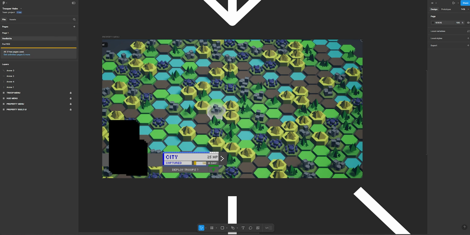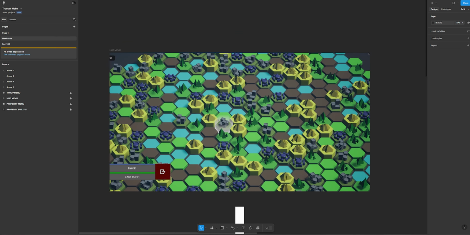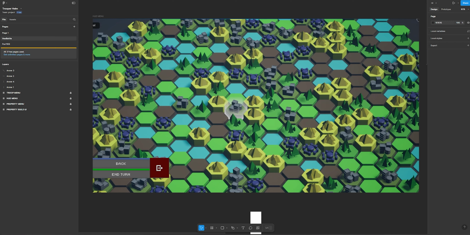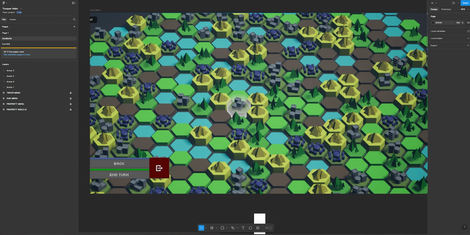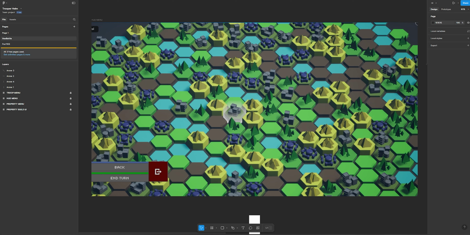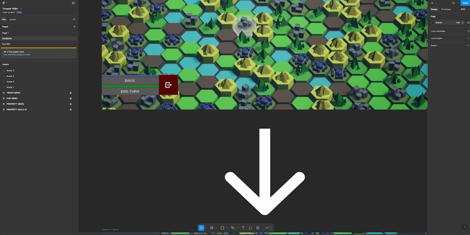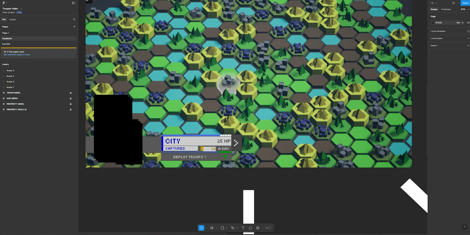So starting off with the base menu, when you're already in a match, you have 2 options. Go back to the hex grid where the battle is taking place, or you can end your turn. Besides those 2 buttons is the quit button if you just want to quit the match. This will probably change depending on how many different menus I want to have for a main menu, but right now it's just simple, so I can easily load into a game, see what's buggy, what's not.